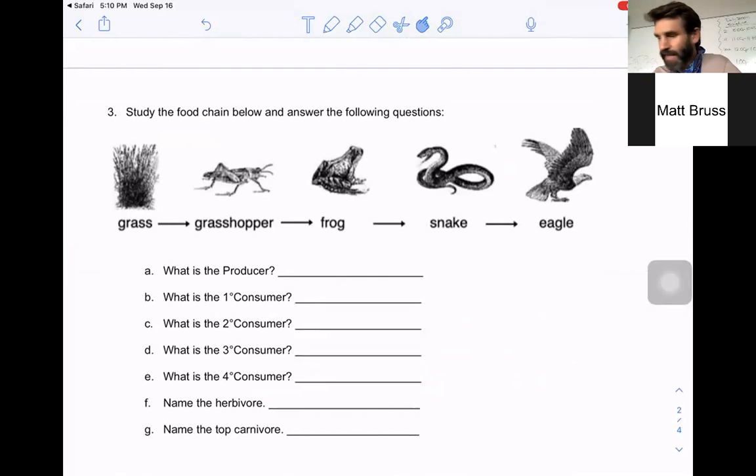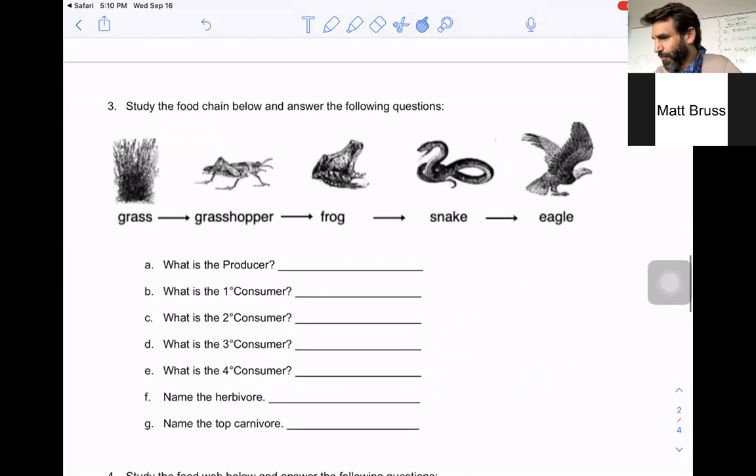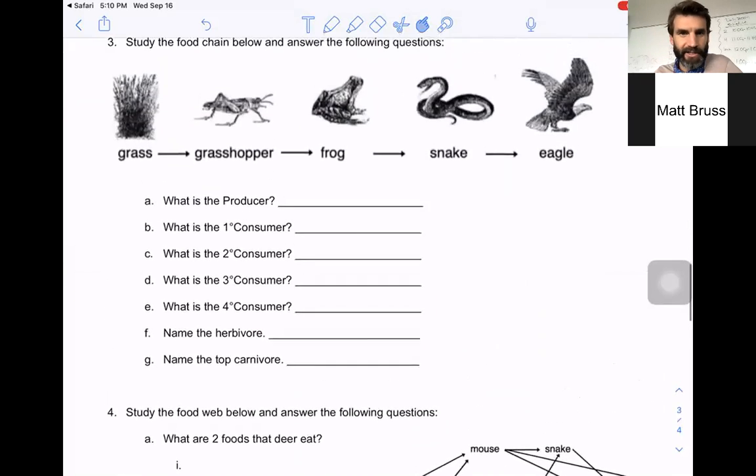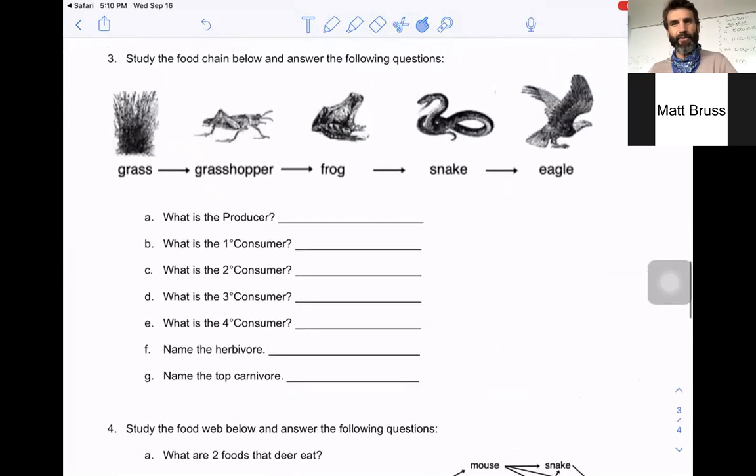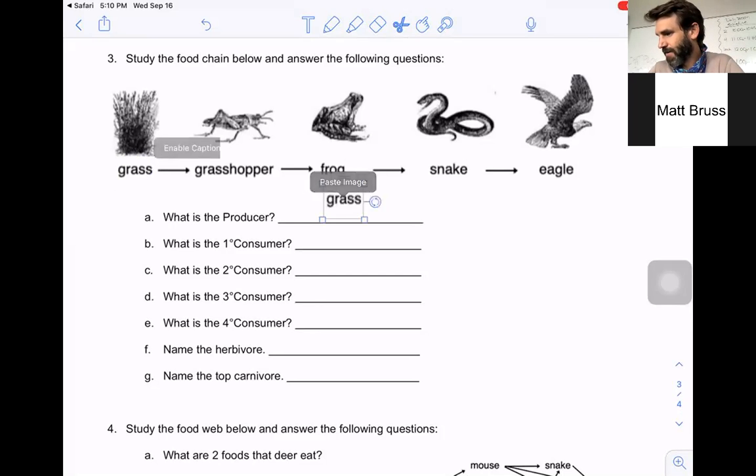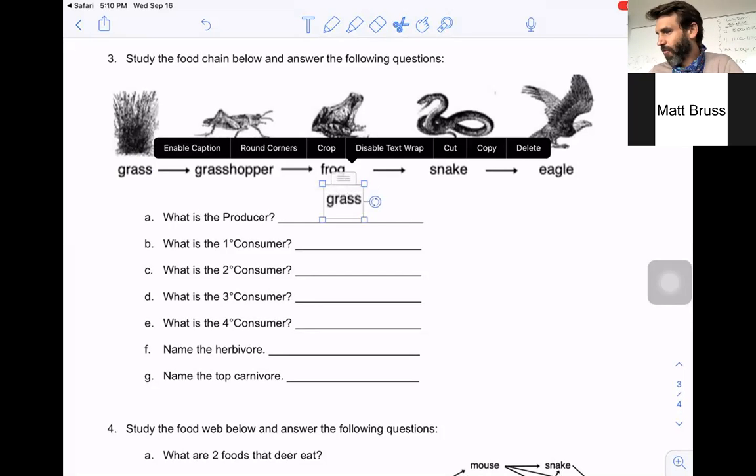So I think since I have a little bit of time, I'll keep going through here and answer the rest of the questions for this in-class practice. And remember, this in-class practice isn't graded. It's for you to use as a resource as you study and expand your knowledge of ecosystems and prepare for that test. So here we're asking, what is the producer of this food chain? Well, we know that that's grass. Grass is our producer. What is the primary consumer?